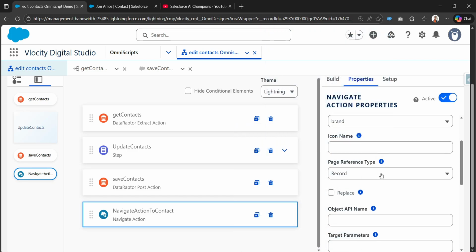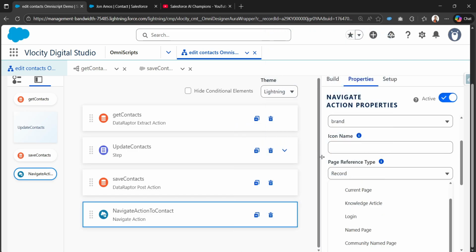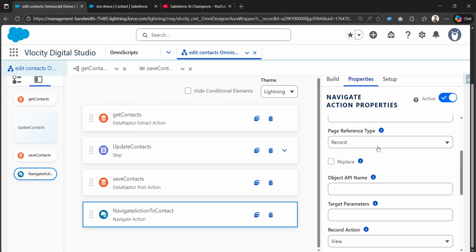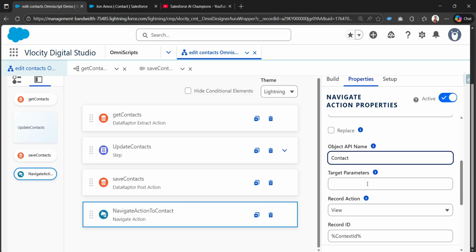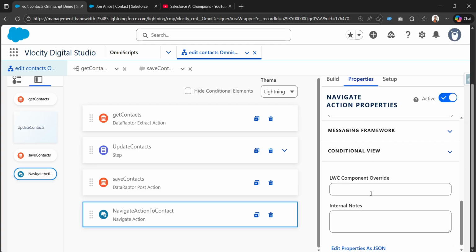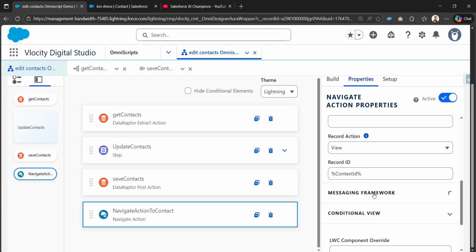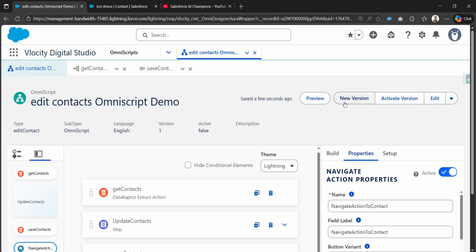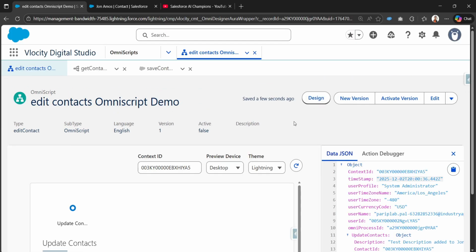We want the page reference type as record, that is good, and the object API name should be contact. We want to navigate to the contact record, the record ID should be context ID, and the record action type will be view.